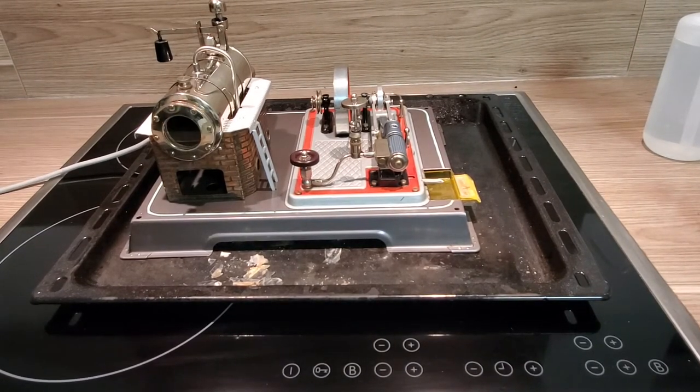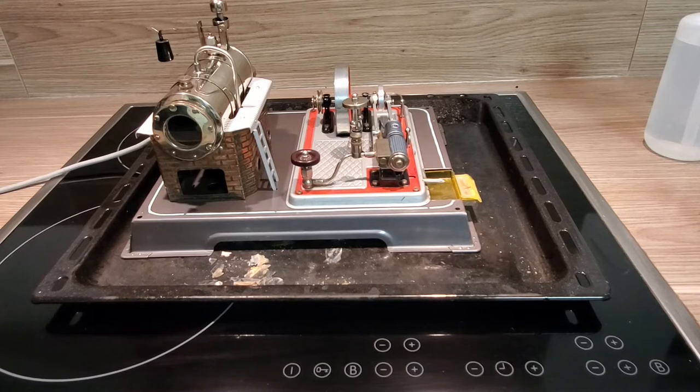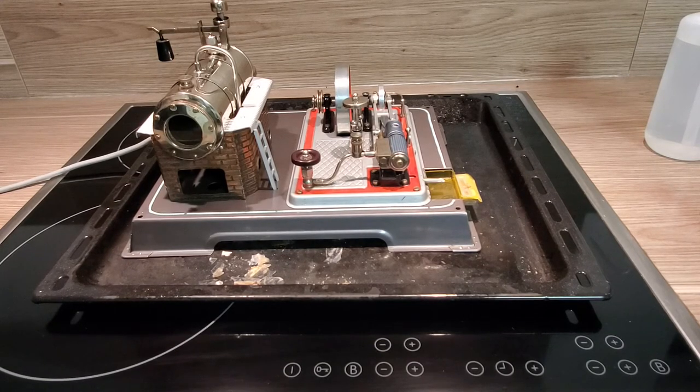So now let's start the heating process. Let's hope I don't get dark. Perfect. 300 watts draining.